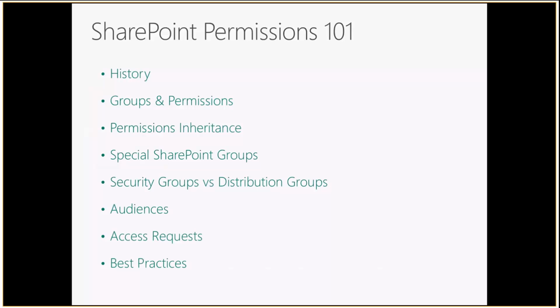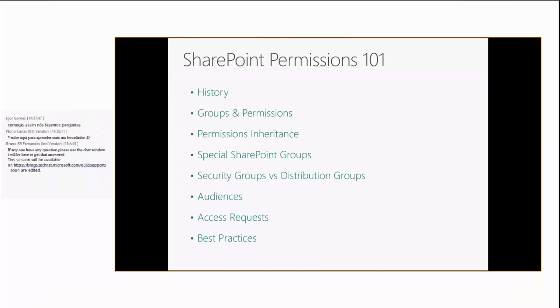Then we will continue with permissions inheritance, where we will detail the differences between unique permissions versus inheriting permissions. Then we will continue with the special SharePoint groups. The next topic would be about security groups versus distribution groups. And then we will speak about audiences, access requests, and a little bit about the best practices when you are designing permissions to be applied in SharePoint Online.